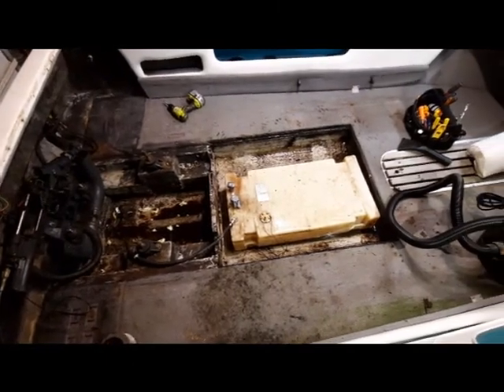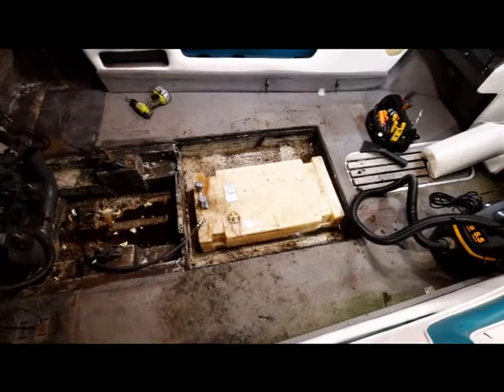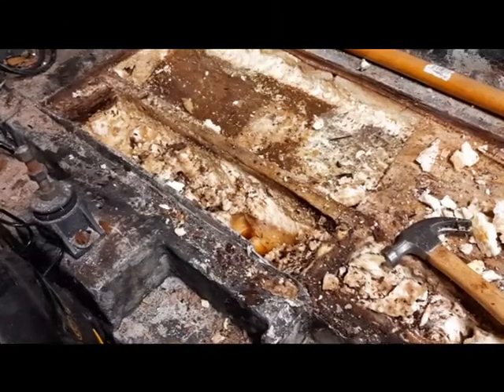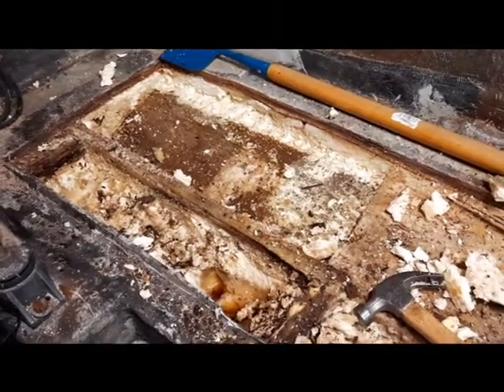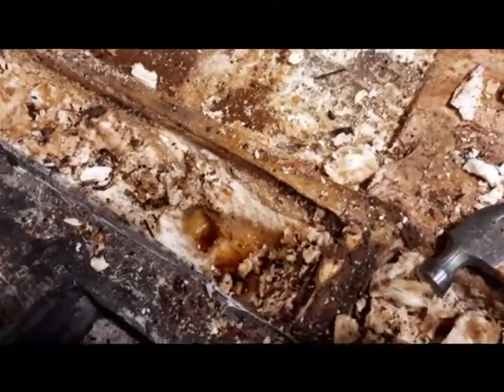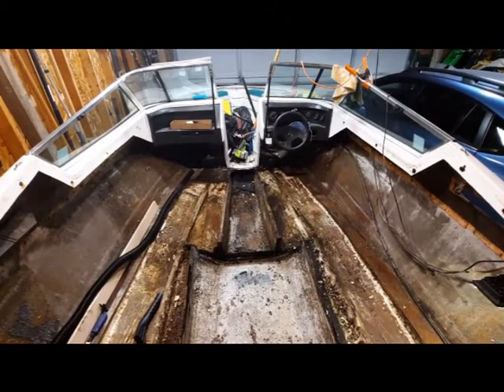Got the motor out, and there's the fuel tank that came out. The plywood deck is still there — that was in really rough shape, totally water-soaked. The flotation foam was mostly in pretty good shape, though some of it was really soaked bad. But that's really tough stuff; it took a lot of effort to get all the flotation foam out.